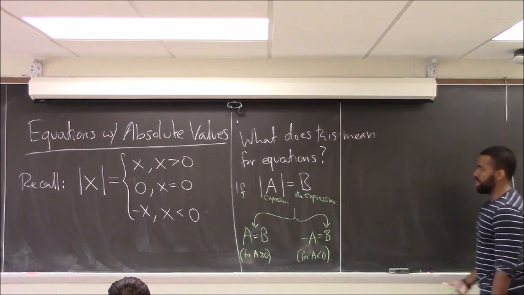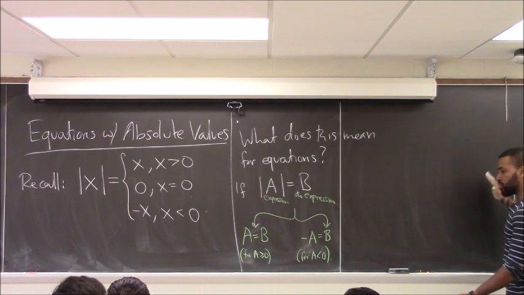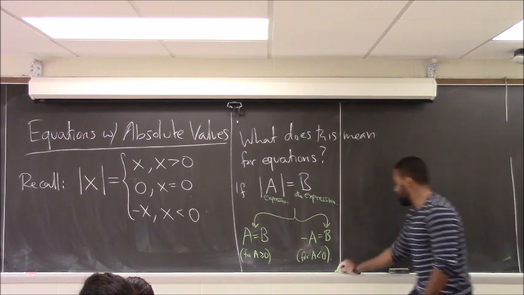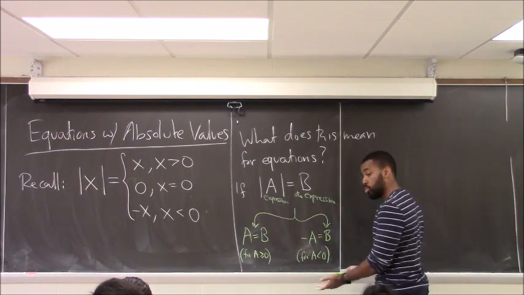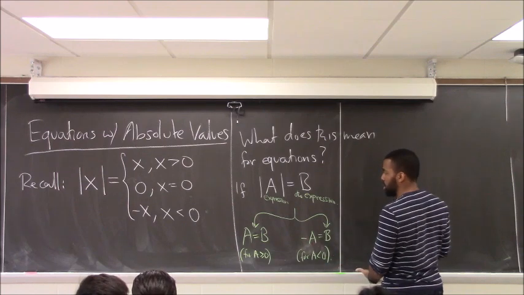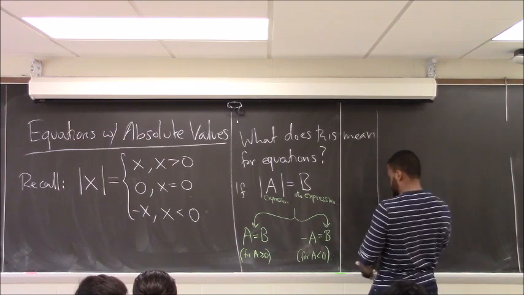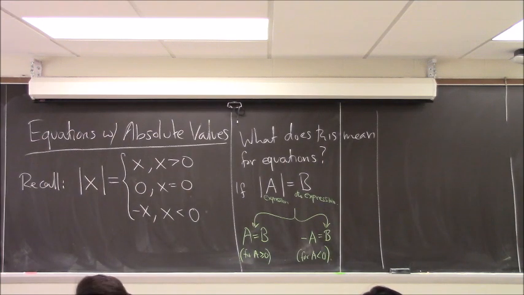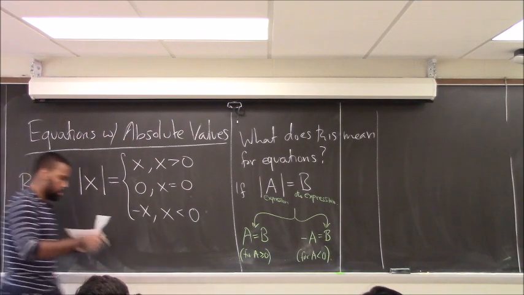So when you see an absolute value equation, all the principles we know about regular equations still apply. The difference is that one equation branches off into two separate equations, and then you pretty much solve them one by one. They'll be very similar to solve because it's just a sign change on one side. But it is two separate situations that need to be considered. So let's just do one example.